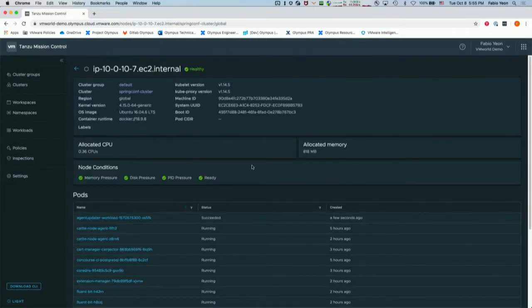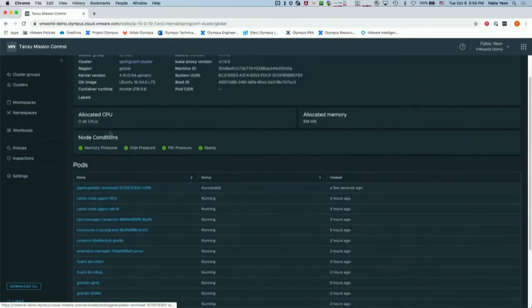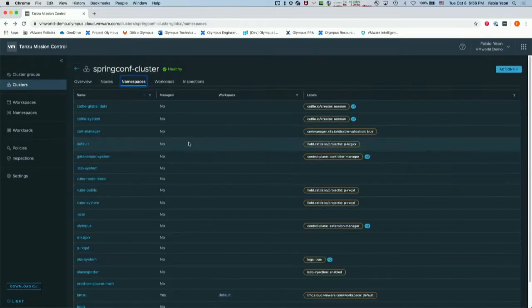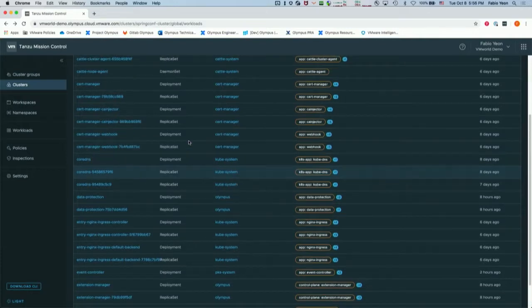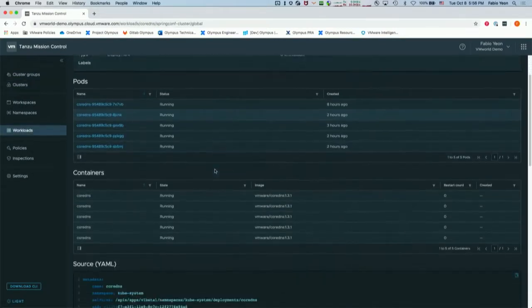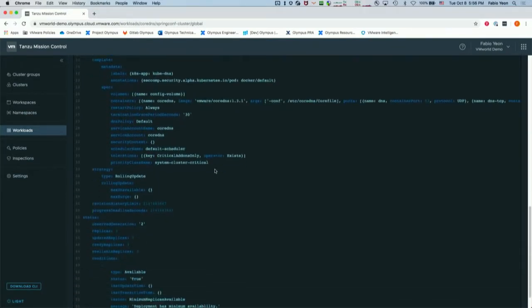I can get visibility into, for example, what are the pods running in that specific node versus fleet-wide, whether it has any node conditions that may trigger, shall we say, a warning or an error from me, and of course, some high-level configuration information on a per-node basis. I can inspect the namespaces on that particular cluster, and also get an insight into an individual workload of that cluster. And for some of these, also take a look at what the pods are, what they are running, and of course, the raw YAML for them.